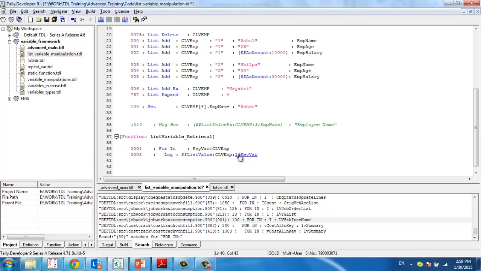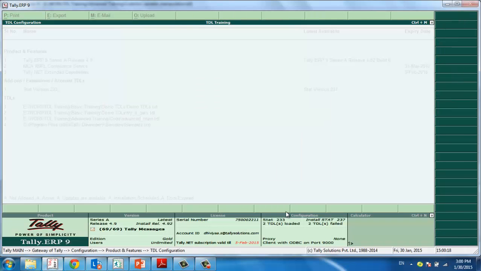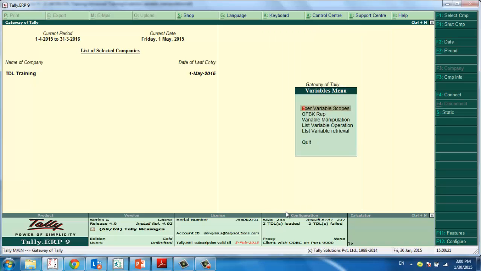So where is the key? The key is already there in keyvar. You need not set anything to keyvar. Internally it already knows that whatever variable you give after FOR, that will have the key. Whenever it iterates over each element, the keyvar will get the value automatically from the elements of the list variable. The key will already be in the keyvar. So we have to do END FOR. So let us see what this will give us.